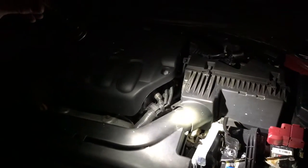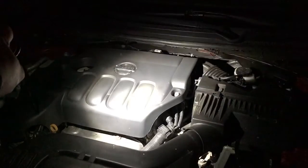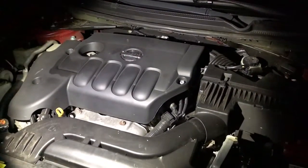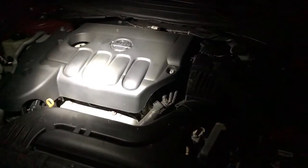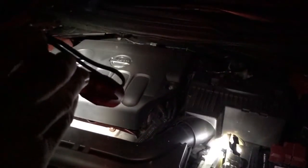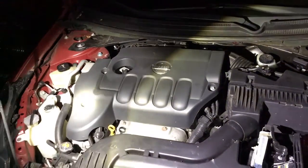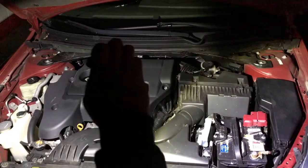Okay folks, we're outside under the hood of a Nissan Altima. We've got the regular Coast light — the 200 lumen light I use every day. Let's open it up and see how much brightness we can get. Now I'm going to quickly turn on the Bell & Howell light and pan it out first of all.